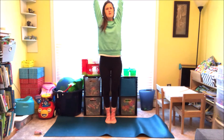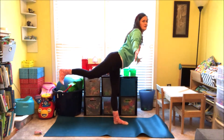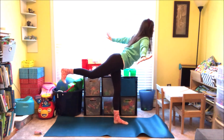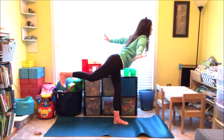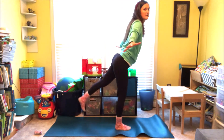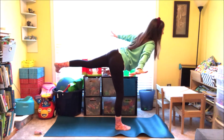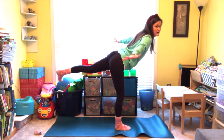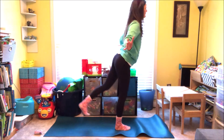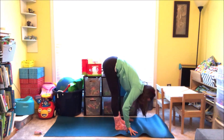Reach your arms up — Extended Mountain Pose. And then take your leg straight out behind you with arms out wide — imagine you're soaring through the sky. Flex your foot. Keep that leg super strong. And then switch sides. Airplane Pose on the other side. Flex your foot. Make your fingers super spread out and strong. And soar through the sky. Extended Mountain Pose. Fold forward. Breathe out.